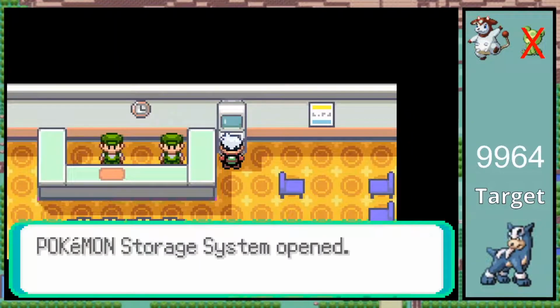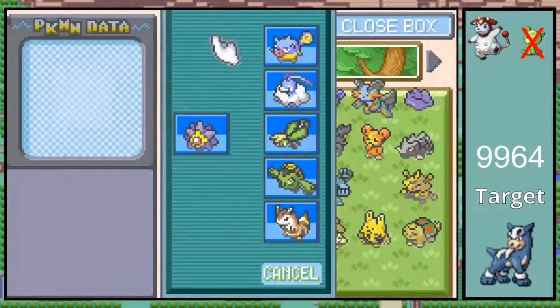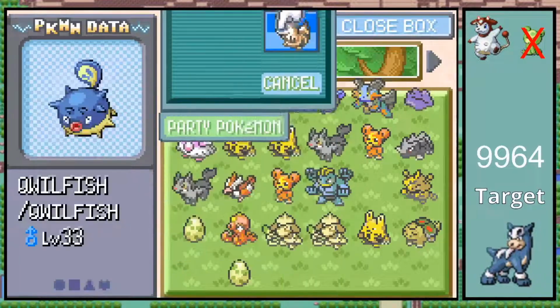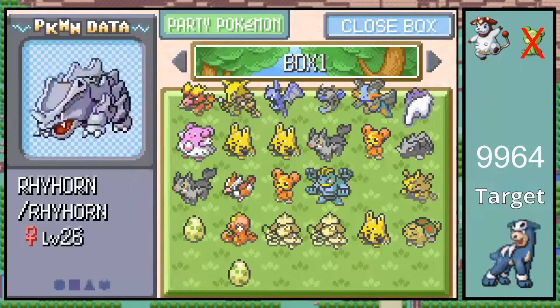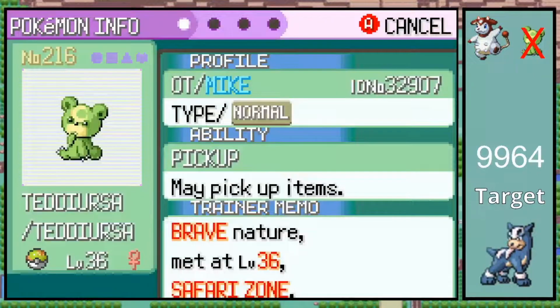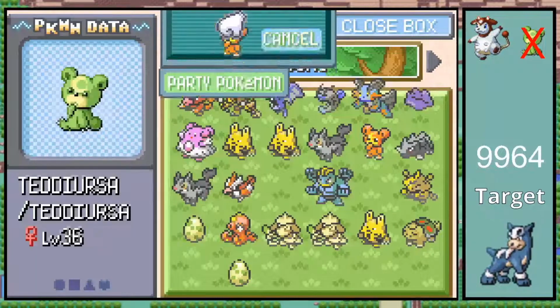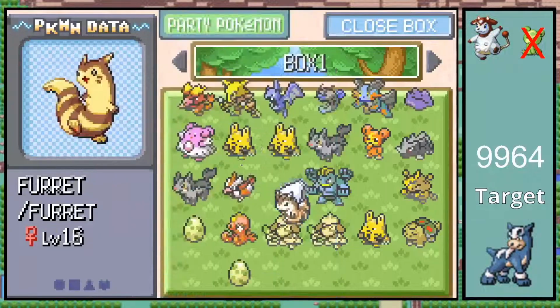Speechless, guys. Sorry, there's not a lot of commentary here again. I'm trying to be quiet. Where'd she go? Where's the Teddy? Oh, there she is, right there. Nope. Another female Teddiursa. Brave nature. Awesome. Man, I'll tell you, I feel like every single one of the Pokemon that I've caught have been female. It's really remarkable.